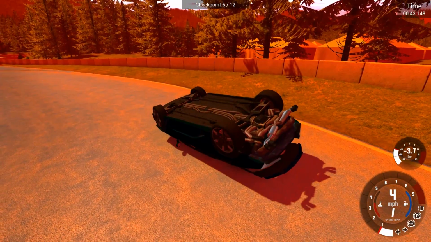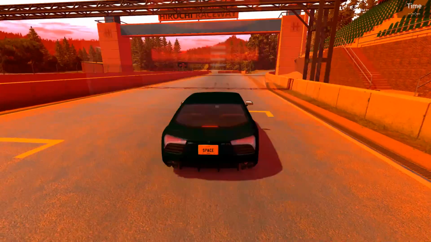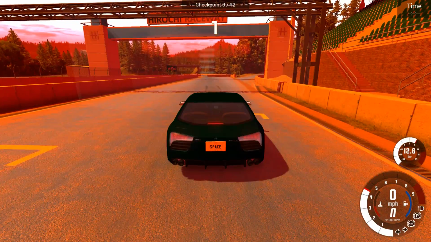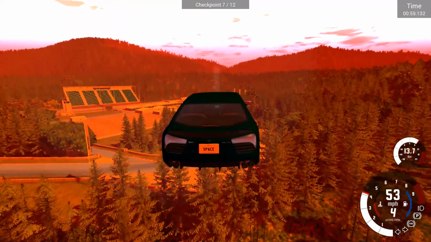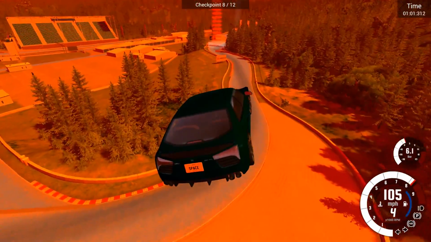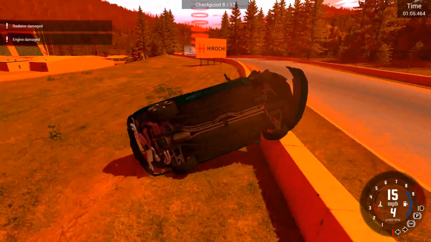Oh, because it's a scenario, I can't use the control and drag to recover it. That's a little bit disappointing. So, we're going to try. I don't know whether this is going to work whatsoever. Now, keep the nose up, nose up. We're twisting in the air ever so slightly. Oh, again, the engine's damaged.